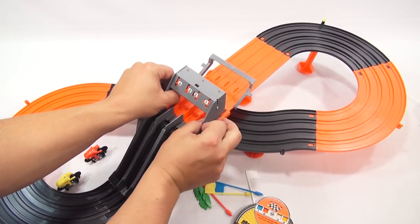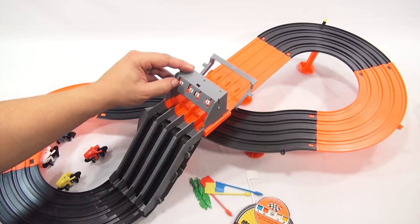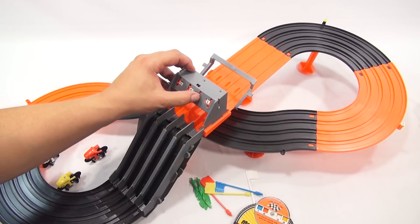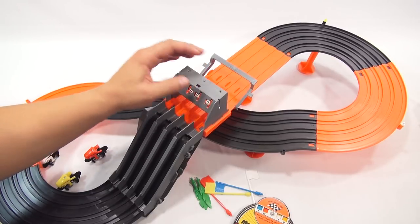So I guess the question is, how do you know which rider where? Let's set these all to zero. Okay, zero, zero, zero, and zero.